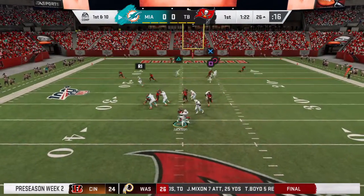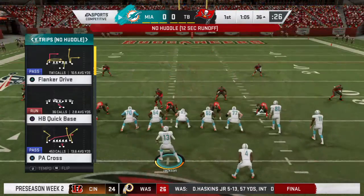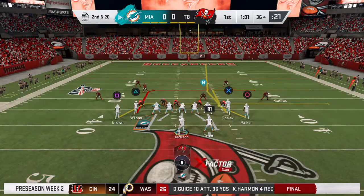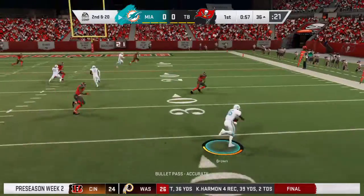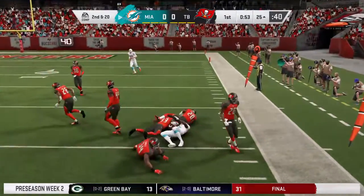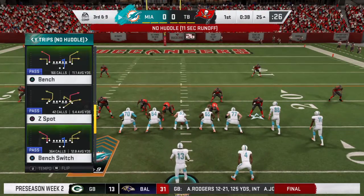Jackson on first down. Oh, the Buccaneer pressure too much. Down he goes. Shaquille Barrett put that sack by his name in the stat sheet. So 2nd and long, and got to be careful not to fall out of field goal range. And now this pass brought in by Brown. They get 11 back on that one. It leads to 3rd down.